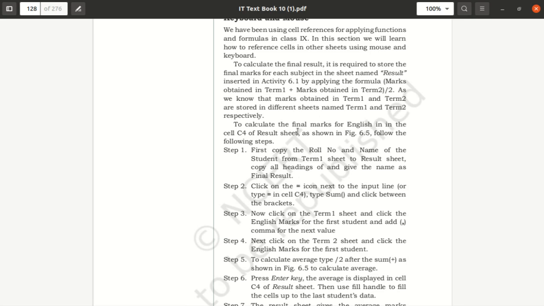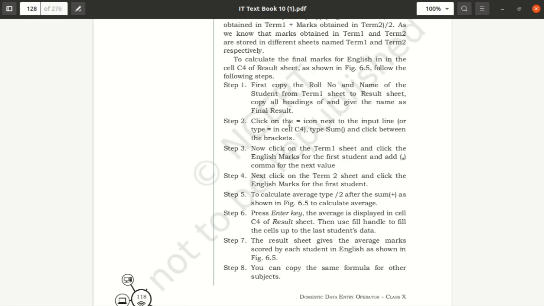Suppose you have two sheets, term 1 marks in one sheet and term 2 marks in another sheet. So to calculate the final marks for English, cell C4, you have to get that one. So you have to follow some rules that are explained here.